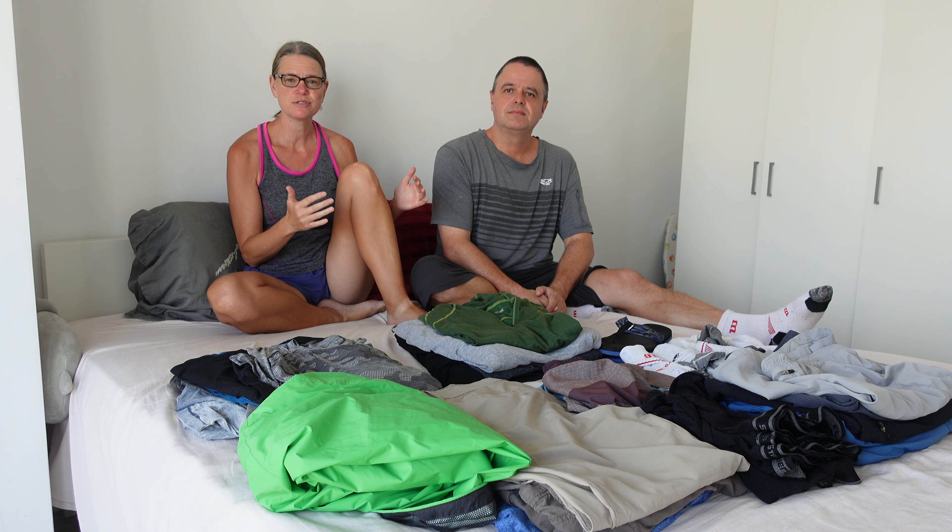Over the six months we've gotten rid of lots of clothing — we took way too much. Remember, you can buy stuff while you're traveling. That was our big mistake: bringing every favorite pair of pants. You can buy things, and chances are you'll find something nice while traveling. There are a few things you might not be able to get, so some items you do want to pick up before you go or be on the lookout for.